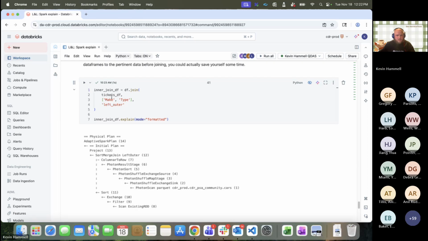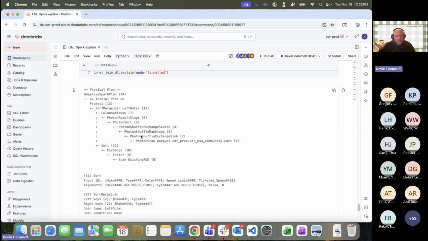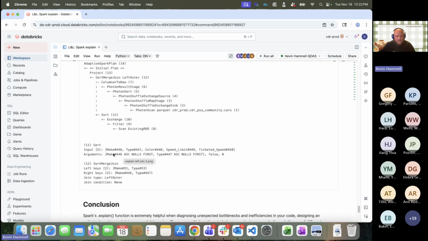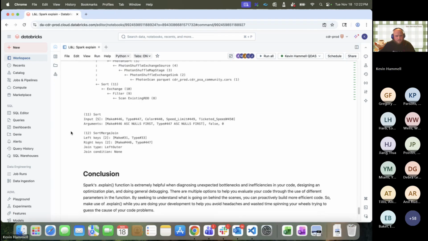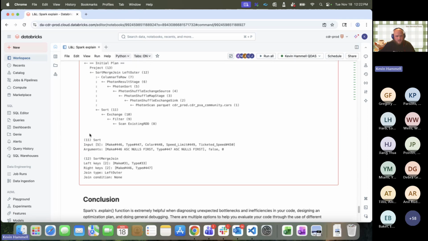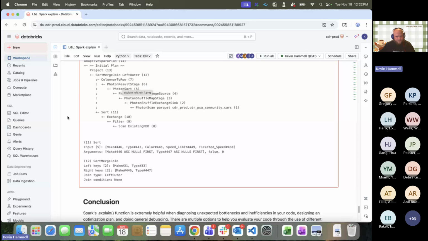So again, this should be a left join. And see here, no broadcast join mentioned, but we do get this sort merge join. So again, we're going to get that filter on the right side of the join to actually make the speeding ticket data frame match up with our cars data frame. In there, so that's your join actually happening there in step 12 of 13.